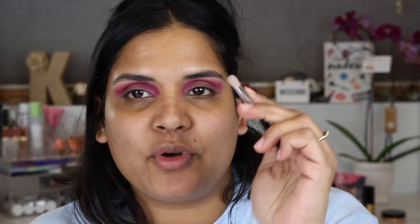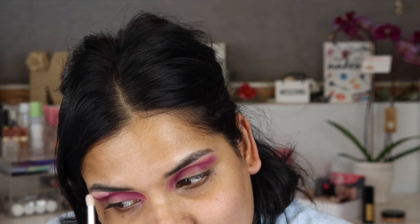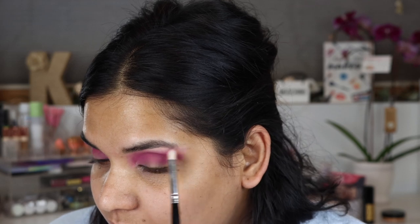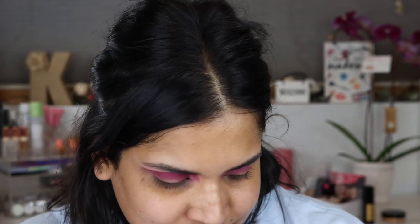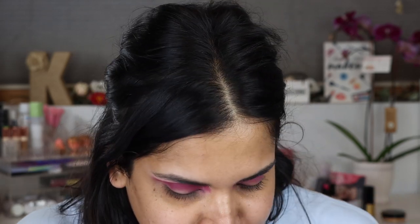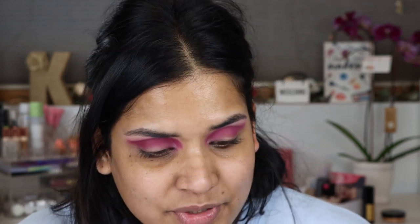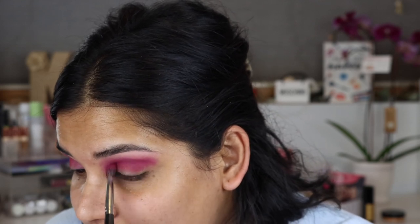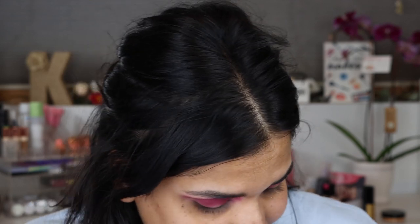Now I'm gonna take a clean AOA brush — this is just a little pencil brush — go back into the Aurora matte and just blend the outer corners so that it's not pink all the way up to my eyebrow. Then I want to grab a little bit of the sequin formula in the shade Poet, which has a beautiful pink shade and like blue shimmers. I'm just gonna see — most people were complaining about the sequin row. I think somebody explained that a little bit of shimmer makes it more blendable, it's not really about the matte. I personally don't see it doing anything spectacular, so I'm just gonna leave that there, but you can see like a light glitter on my eyes.